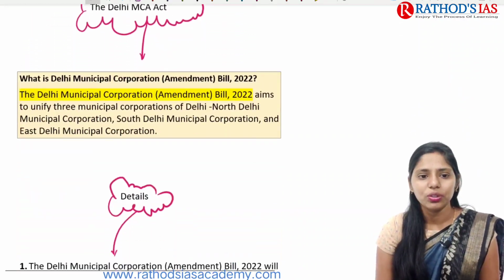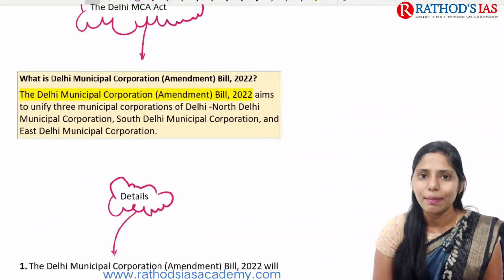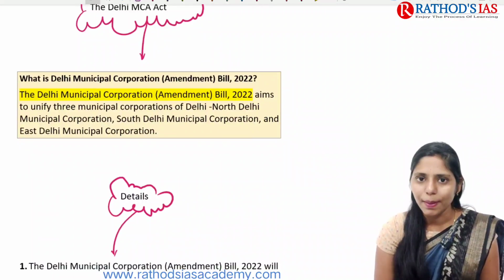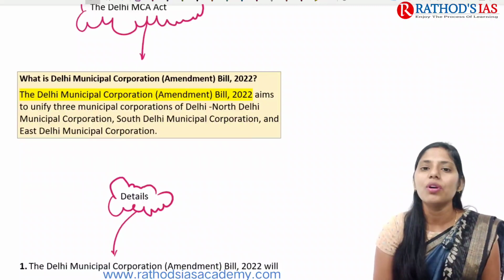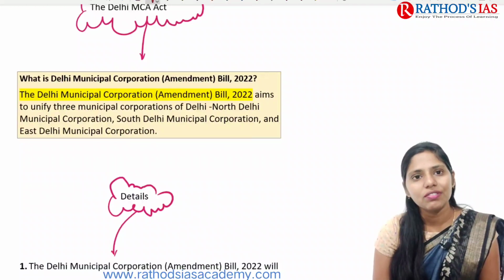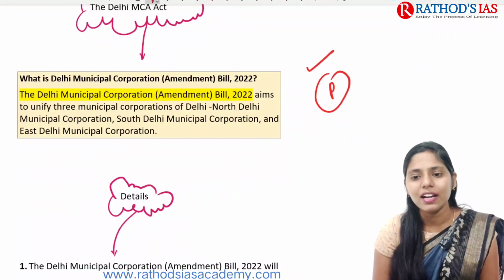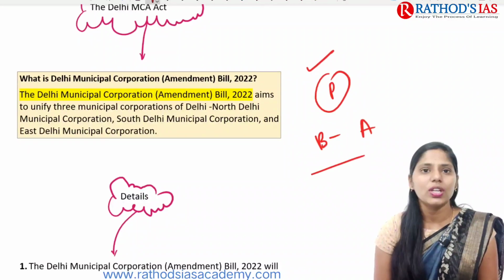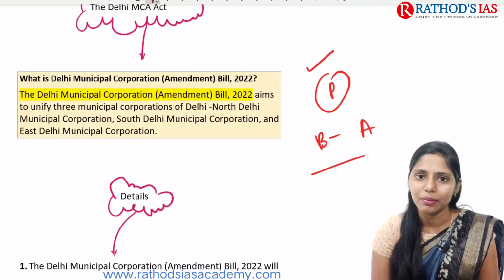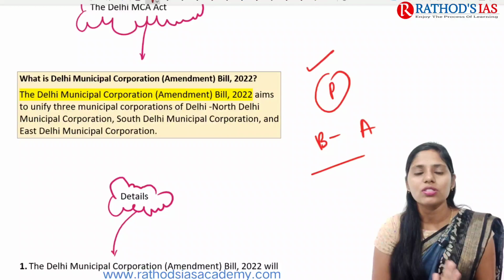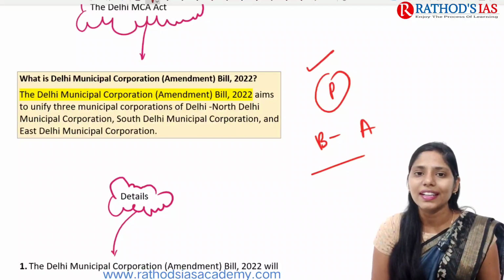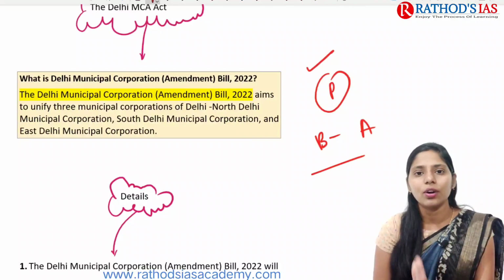Now we know that the Delhi Municipal Corporation Amendment Bill 2022 has been passed in both the houses, in Lok Sabha and in Rajya Sabha, and finally our President gave assent to this bill. After a bill is given assent by the President, that bill becomes an act. In yesterday's lecture we studied the process of passing a bill in Parliament. First, the bill is introduced in any house. After that, it is announced for the public, and later on there are the readings: first reading, second reading, third reading, and later on voting is done.